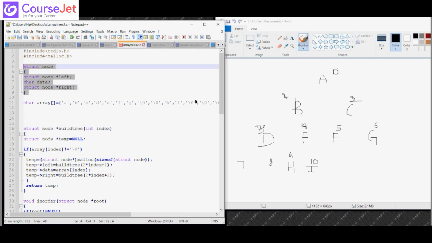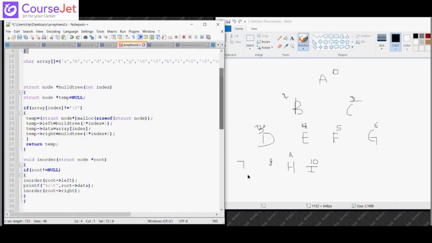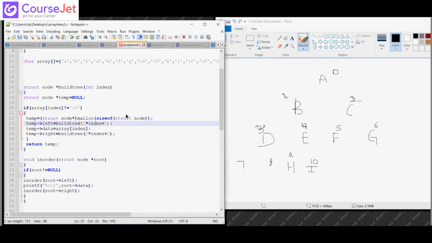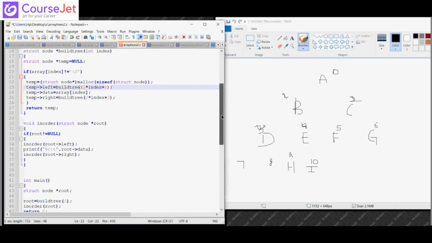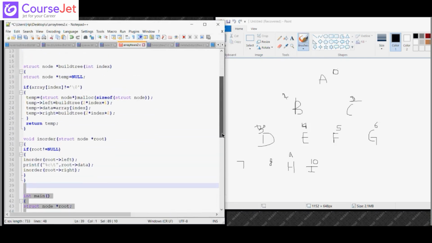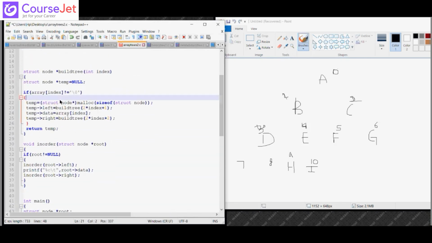So same, we are using some struct node, and thereafter, the function for build tree will change. Rest of it, everything will be same. Only the build tree function will change. Now here what we are doing is we are simply passing 0.